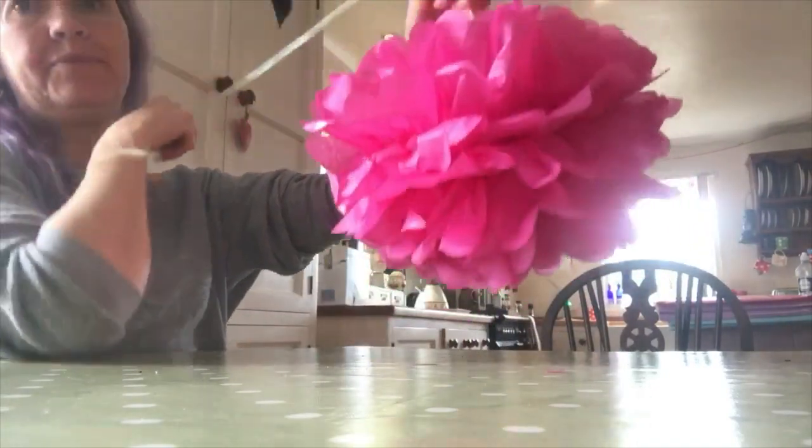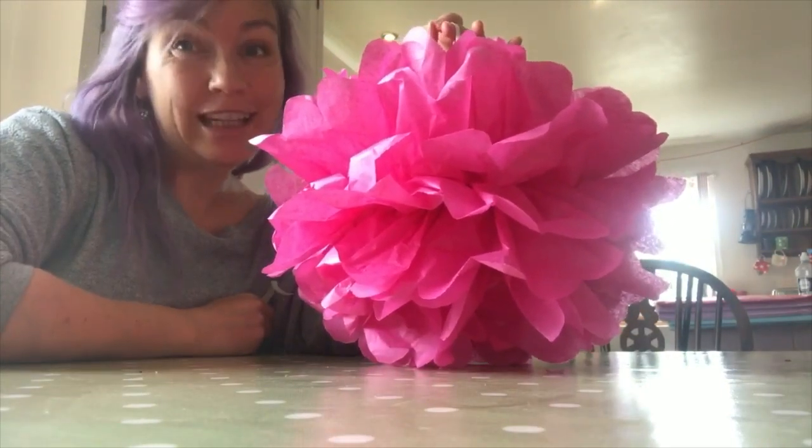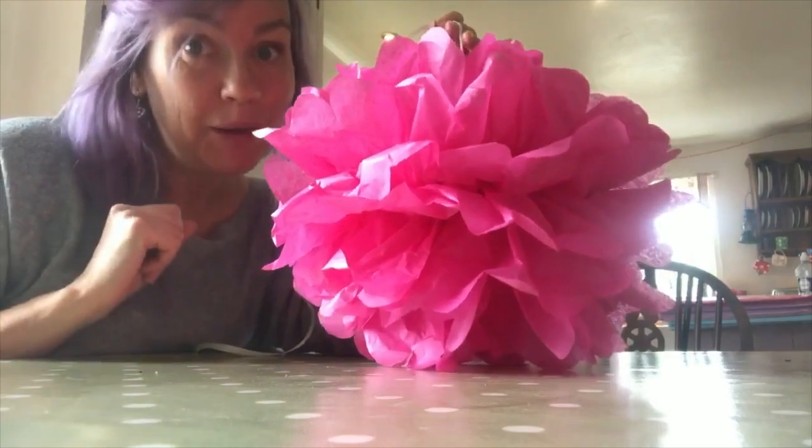And there you go. 1 tissue pom-pom. Pretty easy to do really, and quite a lot of fun, and much cheaper than buying them ready-made.